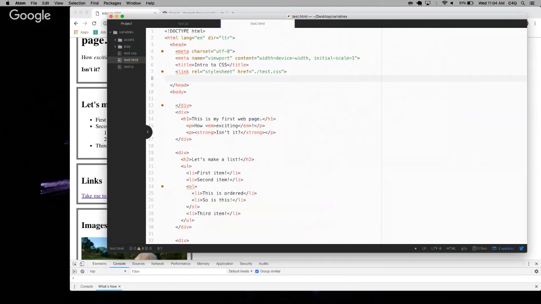Okay, so the Document Object Model, what is that? What does that mean? So it's a programming interface for HTML documents, right? And it represents the document as nodes. And what's that mean?